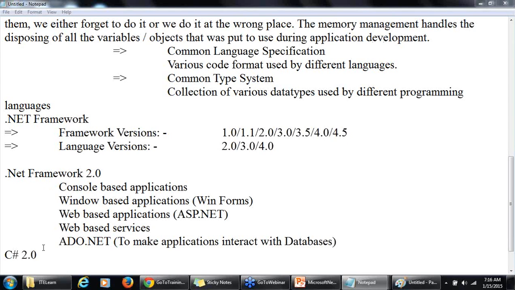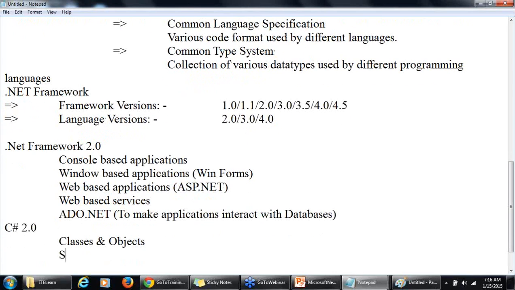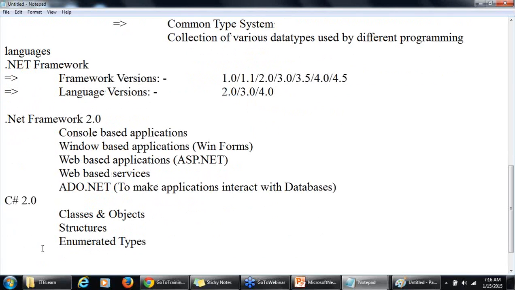So you have the C# 2.0 language, okay, wherein we are talking about classes and objects, the regular classes and objects. We have structures. We have enumerated types. All these things you'll be learning in detail, okay.